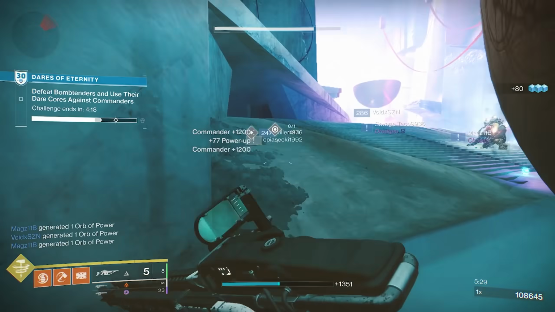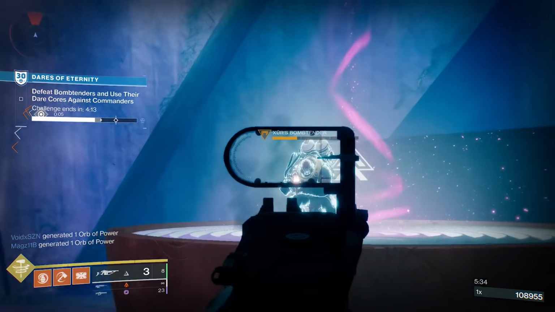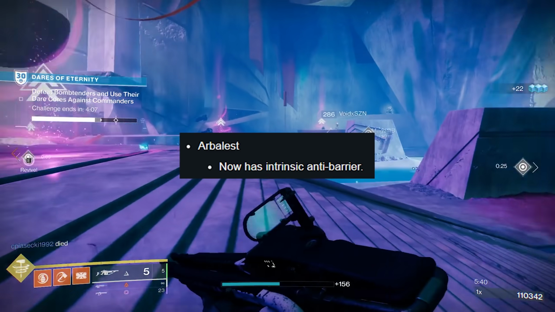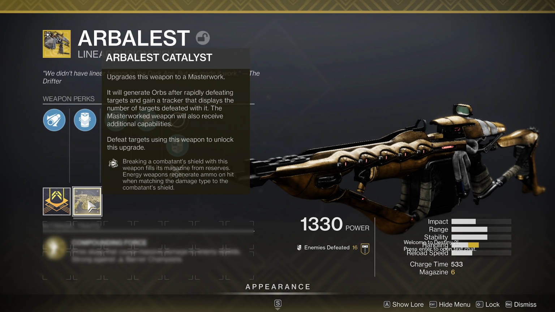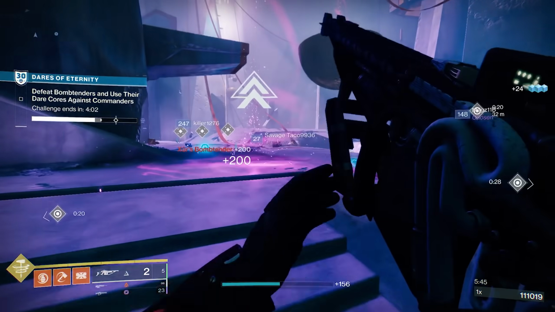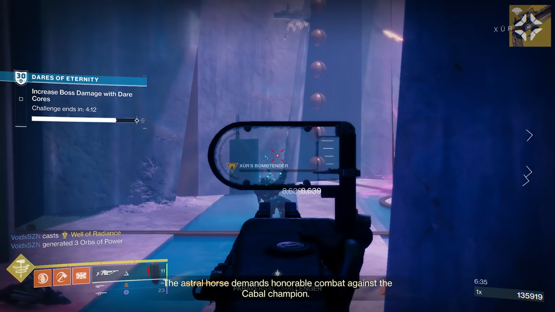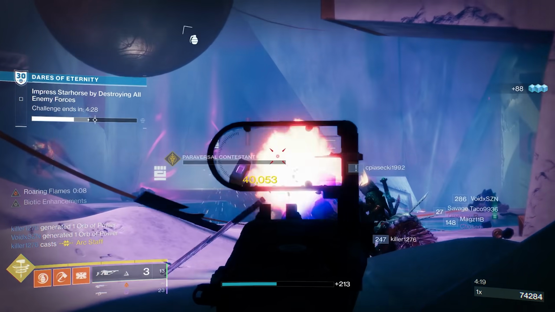Now speaking of Disruption Break, we've got to talk about Arbalest. Arbalest actually got an exotic catalyst here recently, and it got a rework this past season, in which it now by default is able to pop barriers on barrier champions. Also, it has Disruption Break, meaning it self-procs for itself. And the exotic catalyst adds Genesis, which also perfectly pairs here with the identity of Arbalest. Arbalest is without a doubt the best weapon to use against barrier champions. And I think like Ariana's was probably my favorite before, and it's still one of my favorites. But Arbalest is just so good. Even without perks like Particle Deconstruction, it's still fantastic for dealing with those barrier champions.